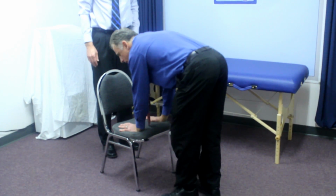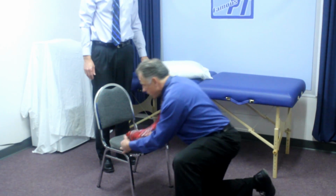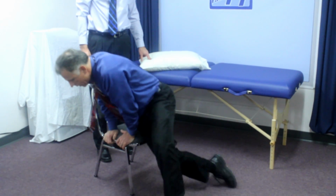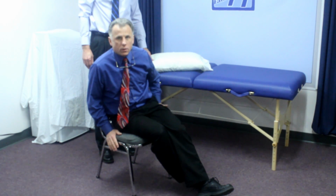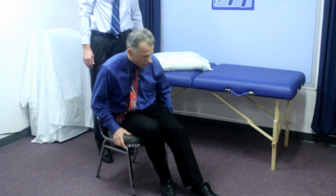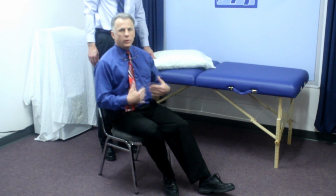And you don't even have to get all the way up. You can just go halfway up and slide your butt over onto the chair. So you can get here and get over to here. In particular, if you're wondering if you hurt that hip that you had fallen on, you're getting to the seated position, and then reassess yourself. And if you want to try to stand up, use your judgment. Again, the best thing to do is get to a phone and get someone over to help you.